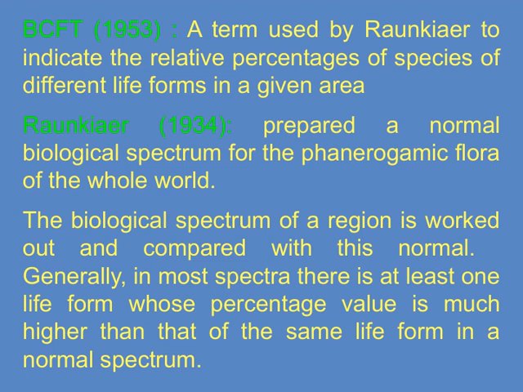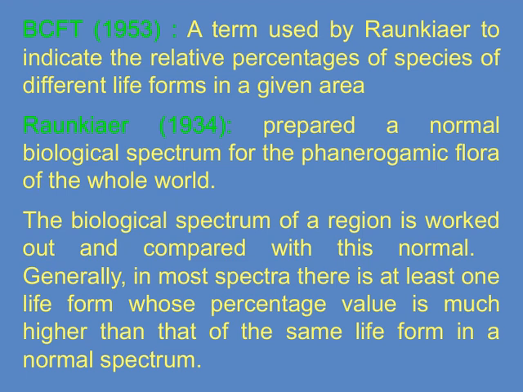This spectrum acts as a kind of standard or benchmark for comparison. What's really interesting is that when we study a particular region's biological spectrum, we compare it with this normal spectrum. Usually, we find that at least one life form in the region has a significantly higher percentage than it does in the normal spectrum. This comparison helps us understand the unique environmental conditions or ecological influences shaping that region.